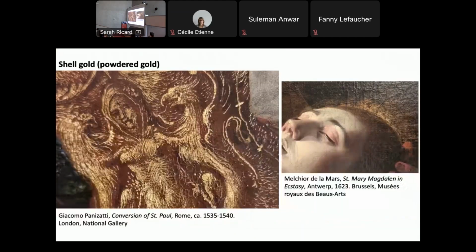On the other hand, shell gold offers the ability of having very narrow lines of gilding. And so what you have here is the detail of an armor that is drawn with shell gold in order to represent a motif. And this is absolutely not possible with oil gilding or water gilding. So to have this very thin approach, to have also this very delayed manner of laying the gold, it must be shell gold that was employed by the painters.